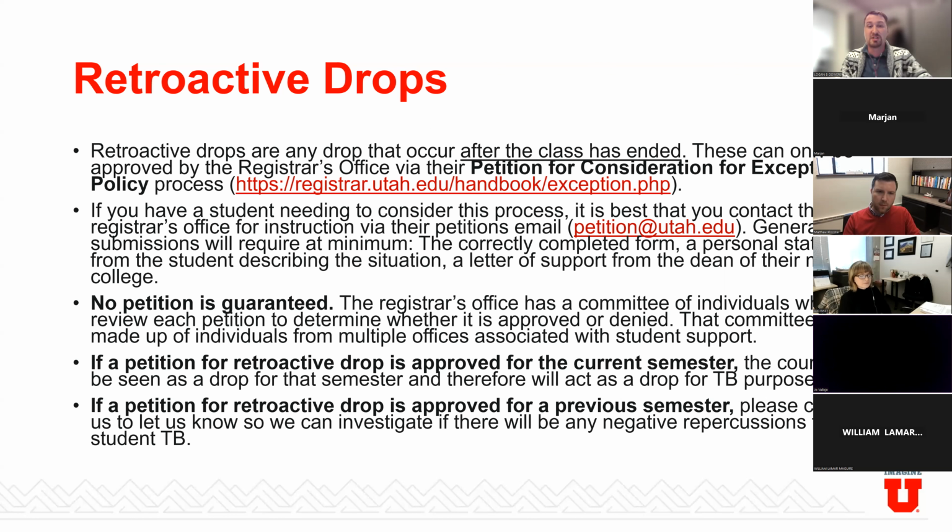If a petition for retroactive drop is approved during the semester itself, the course will just be seen as a drop on their record. It will just go away entirely: it's not going to show on their transcript, and they're not going to be charged tuition. So you can consider it and act accordingly as a drop, using the same instructions we went over earlier on what a drop is going to do for TB purposes.